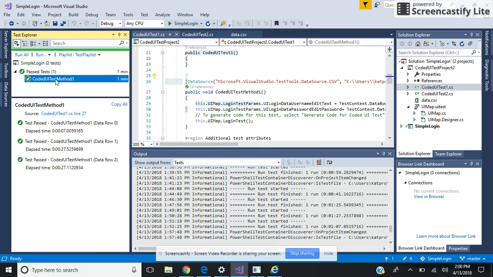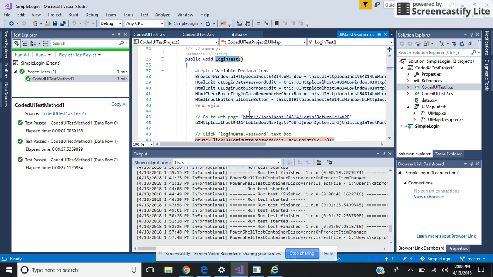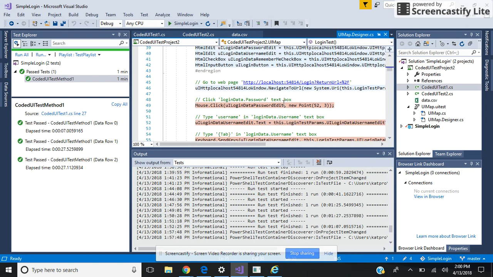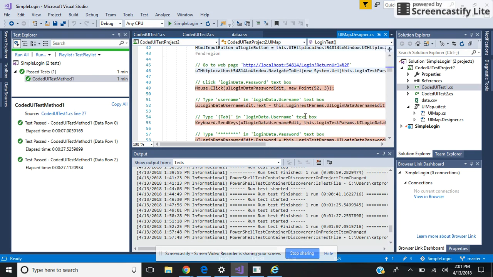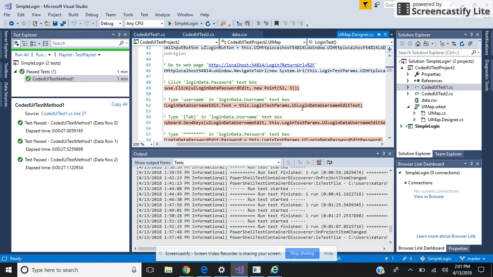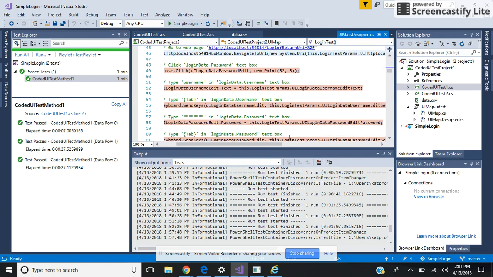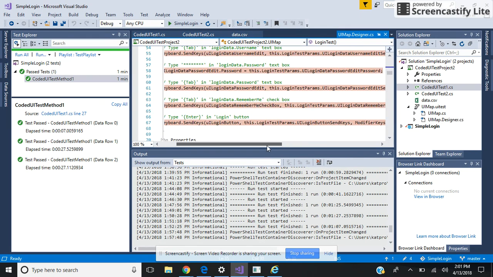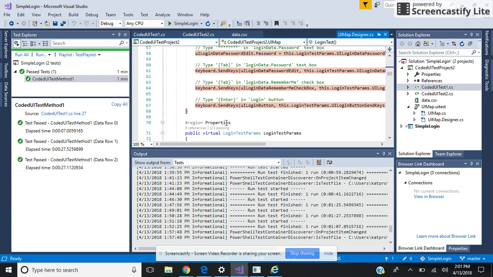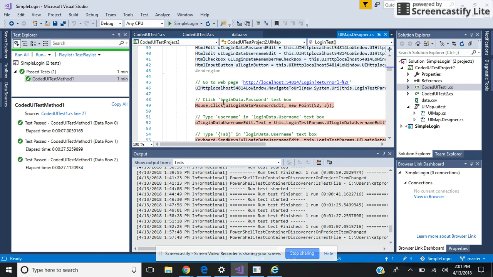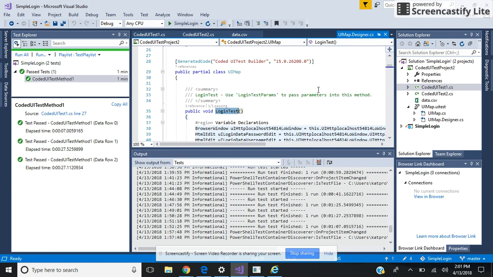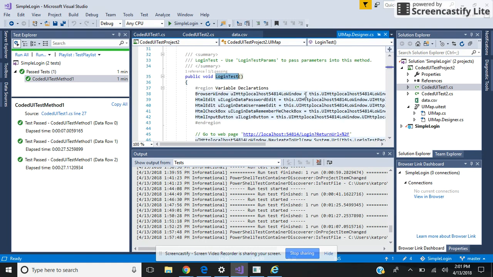You can go to the definition and see what happens here. It just says which web page you have to go to, what control you have to choose, and what parameter is going to get used. The values of these parameters we are passing from the data file that we have, and then how we enter it. So this is my recorded method steps, and I'm just going to use the data from the data file.